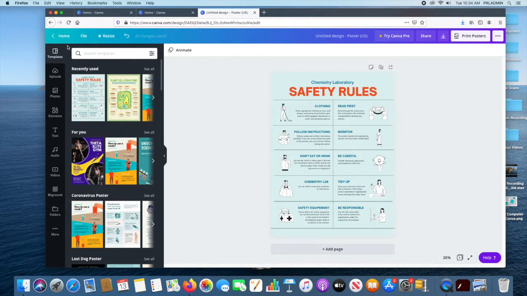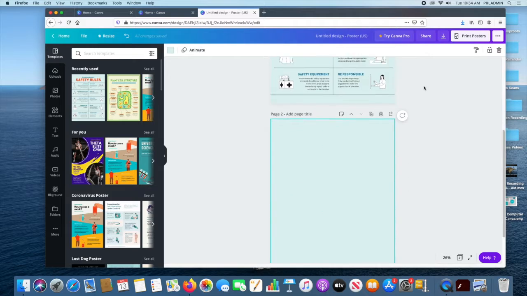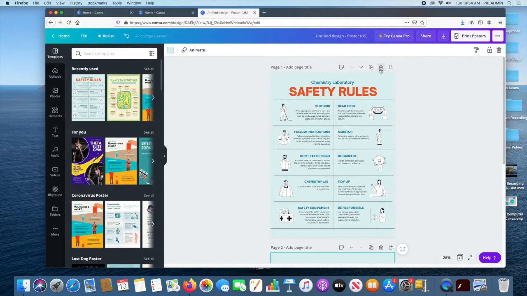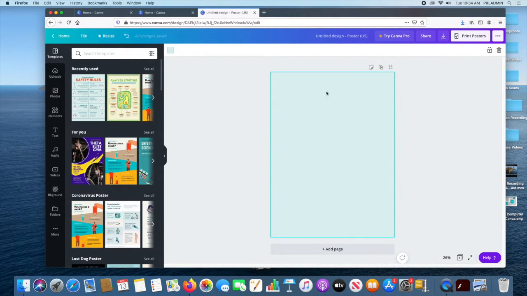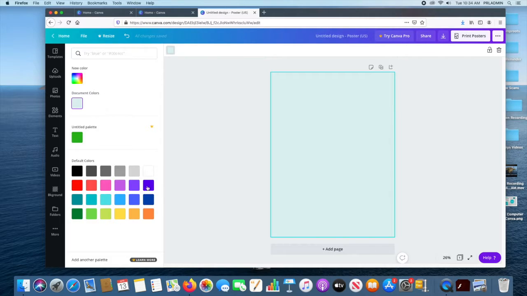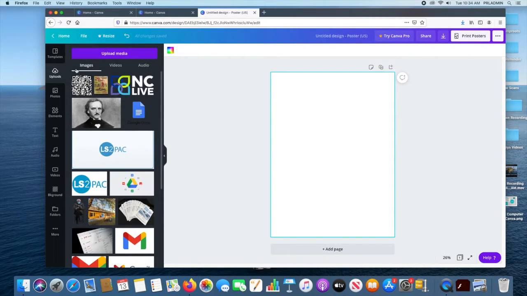The next thing you can do, and we're jumping over here to the different stuff. So we started off with our templates, and we kind of jumped ahead a little bit with that basic template. We're going to add another page. We're going to delete this, and that way we have a blank page, and we're just going to go back to our white as usual. We're going to keep it boring. So we have a blank canvas to work from.